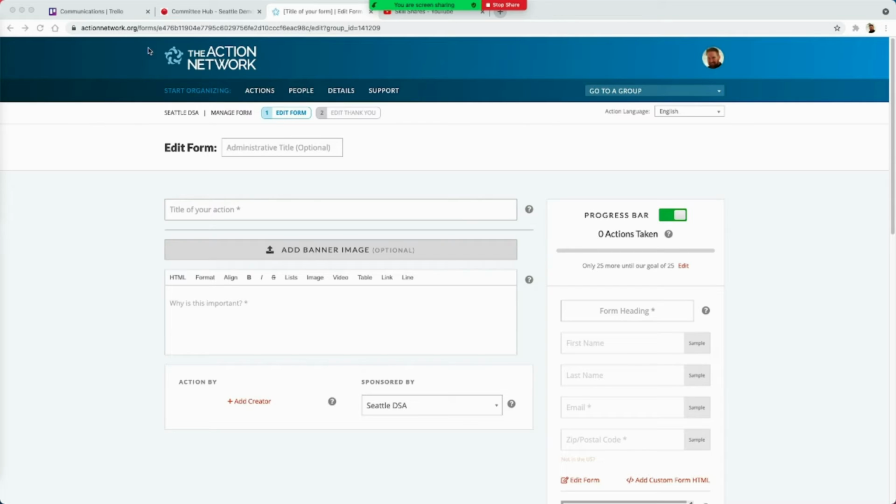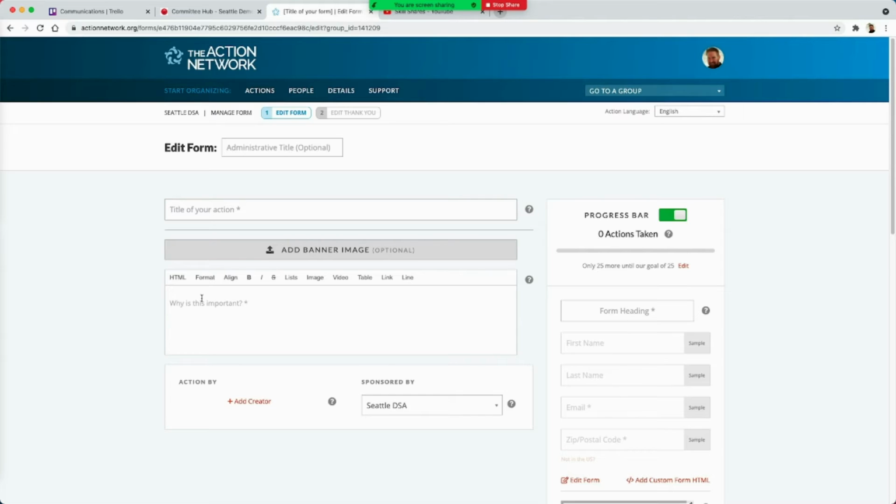All right. So this is the form landing page. In it, there's a place for title of the action, some sort of motivating reasons why someone might complete the form. Some use cases for this, why this is actually useful. You can have the form be for like a standing meeting.